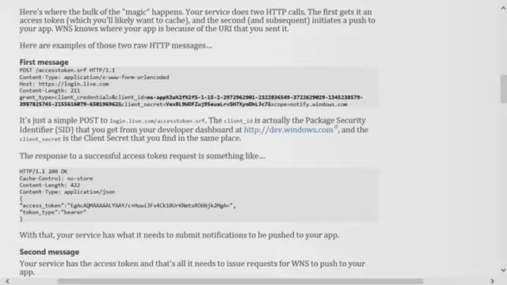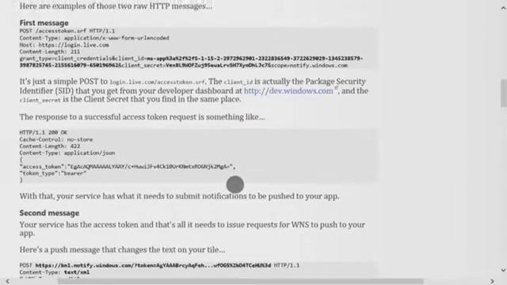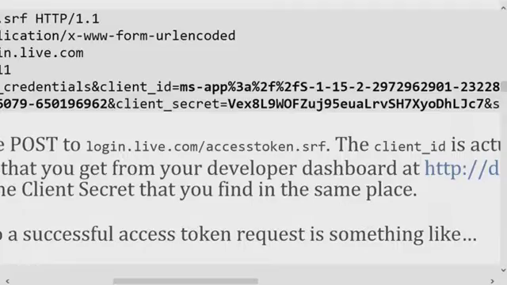Now those, you have to go register and get a client ID and a client secret from the live website where you sign up for those. You register for those for your app specifically on your dashboard. This is at dev.windows.com. You register for those, you get those 2 pieces of information, and those uniquely identify your app. Okay? You pass those by way of a post message that looks just like this to the WNS, and it goes to login.live.com/accesstoken.srf right there. Okay?